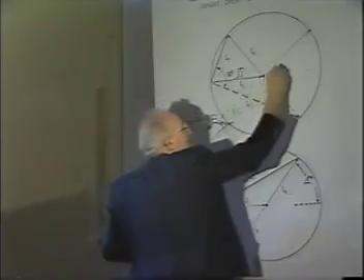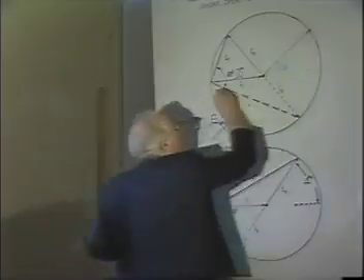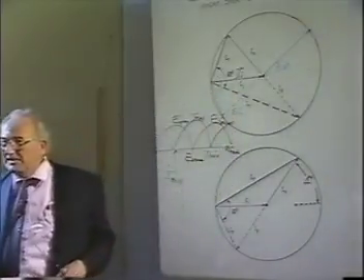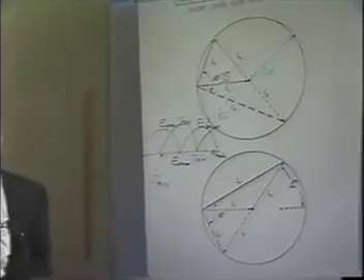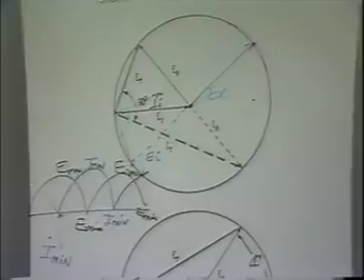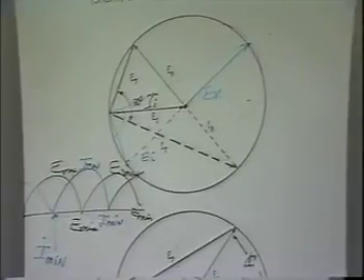E sub I, E sub R. Now draw the total. Total voltage, total current. What's this angle here? Still 90 degrees. Okay? No matter what you do on this chart, that will always be true. They'll either be in phase, right? Or they'll be plus or minus 90 degrees out of phase.